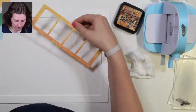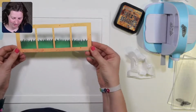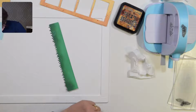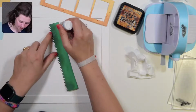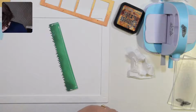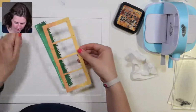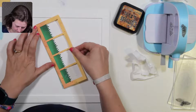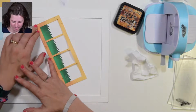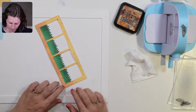All right, this is taking a little minute to dry, but that's okay. Ooh, I love how it's coming together. Look at that, so good. Right, I'm going to add a little bit of tape to the bottom of this, or maybe a little glue, to adhere it together. Oops. Loving it. Let's hold that down for a second. There's a beastie in my craft room. Go away. You're not invited.